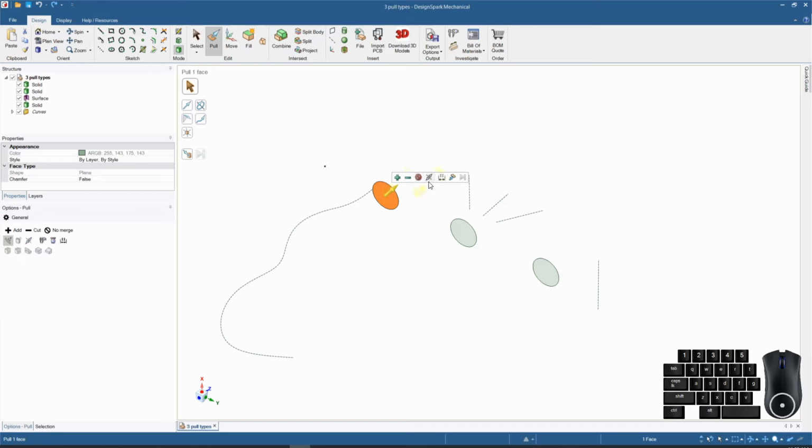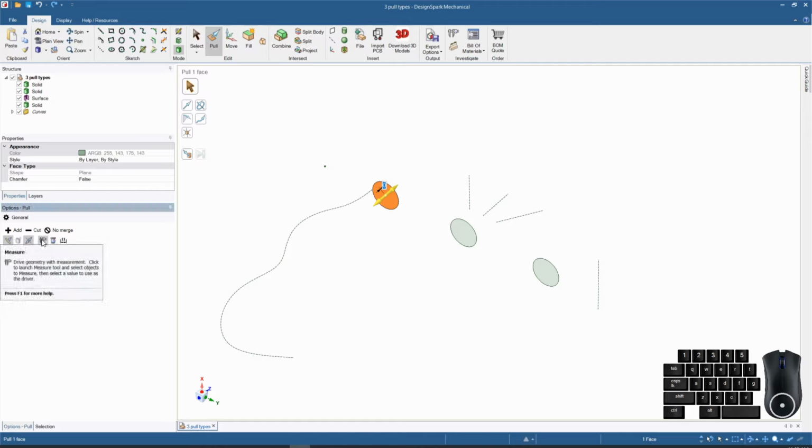The next button that is both in the tool pop-up and over in the options is the pull from center. So this basically pulls your surface in both directions from the center as a straight pull. There's one that we skipped over right here, and that's the maintain offset. I have only seen this button become active one time, so I never use it, so we're just going to skip over that.